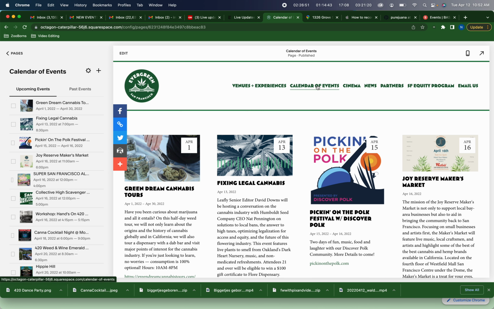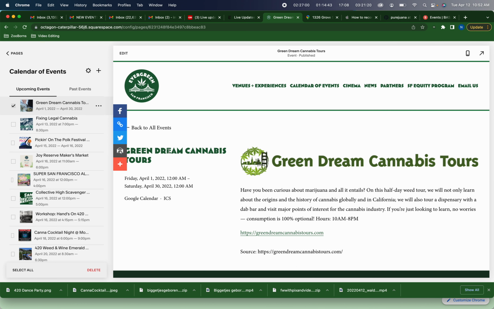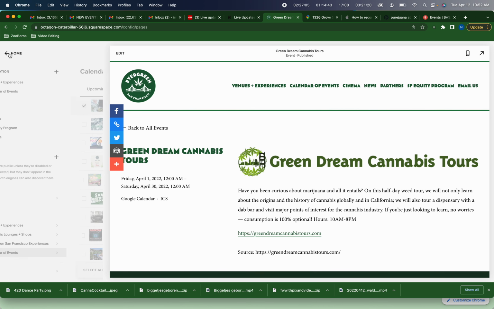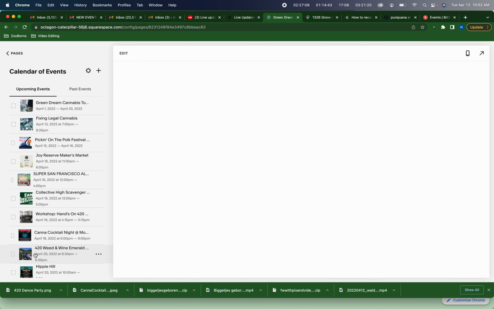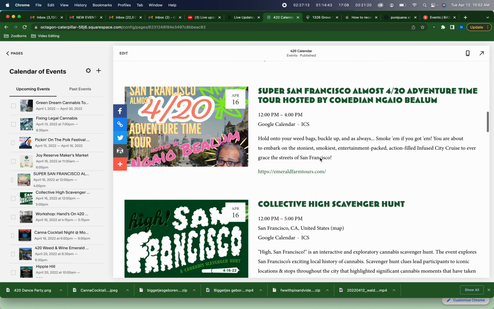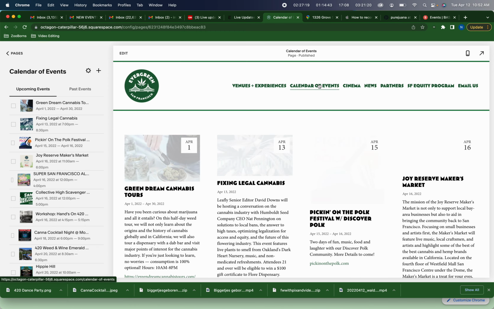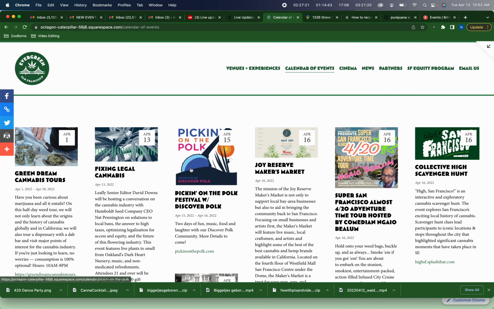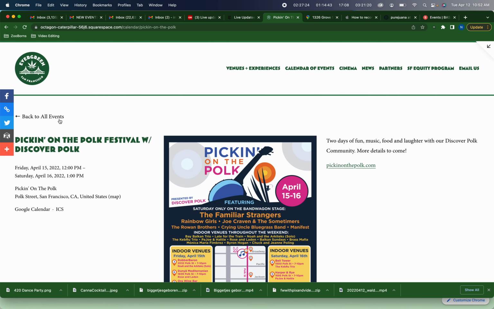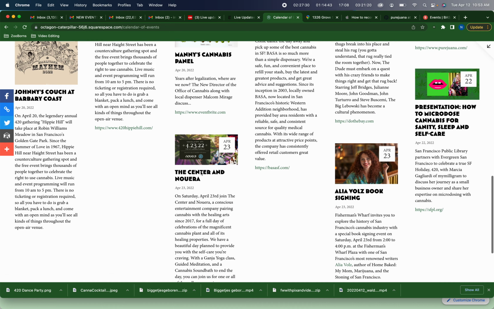If I hadn't done that, it would have brought us back to our events listing page. I can't even remember how to get back to that events listing page. I think the way you would do it is by clicking calendar of events. This is what it would drop us off at. And I didn't want it to do that, so I inserted some code that made it go back to our calendar of events page, so that anytime anybody clicks on any of these, back to all events is going to take them back to our pretty front-facing calendar.